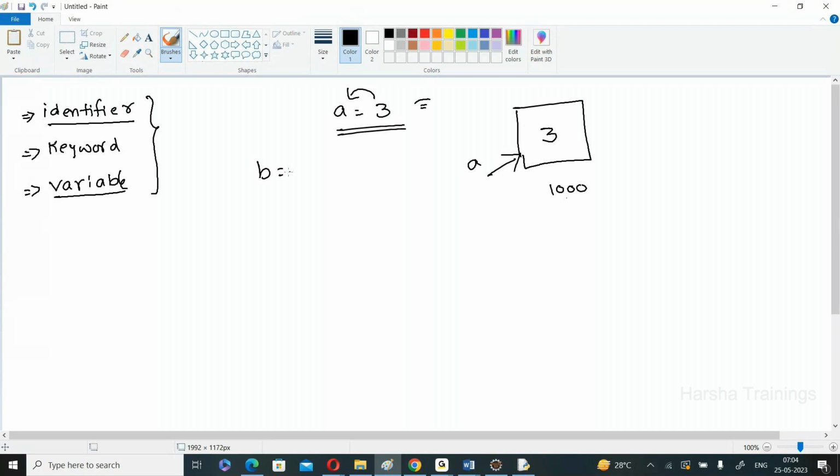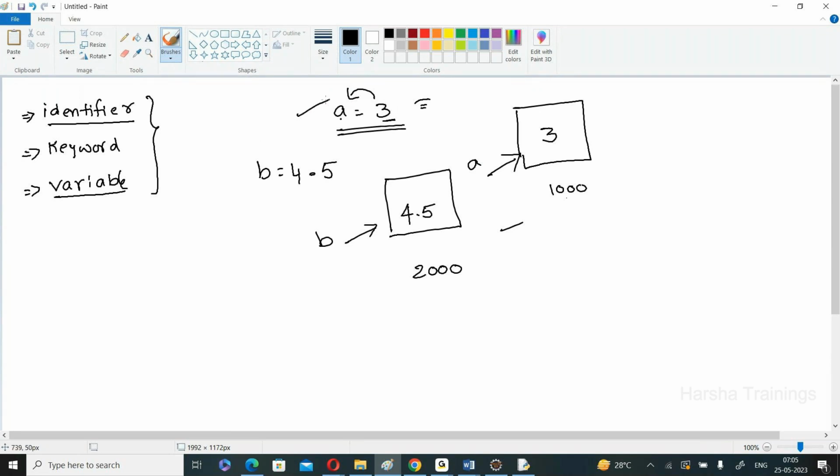Now, if I write b = 4.5. Anyway, sir, one time I wrote 3, one time I wrote 4.5. That is our today topic. I will explain. So here, some address is created. Assume the address is 2000. B consists of the value 4.5. Okay, like this. Now, by using this, you understand one thing: generally, one variable can hold only a single value. Even though multiple is possible, that is not our scenario right now.